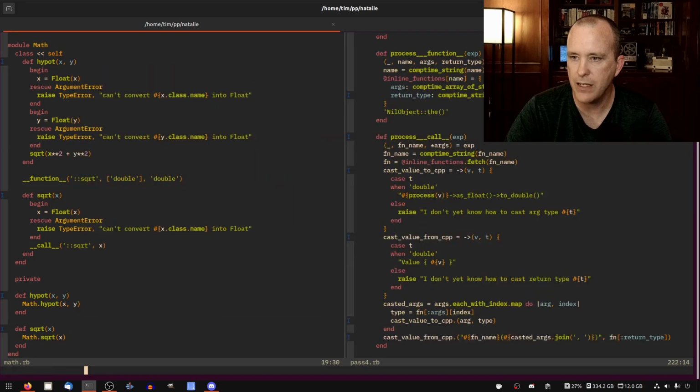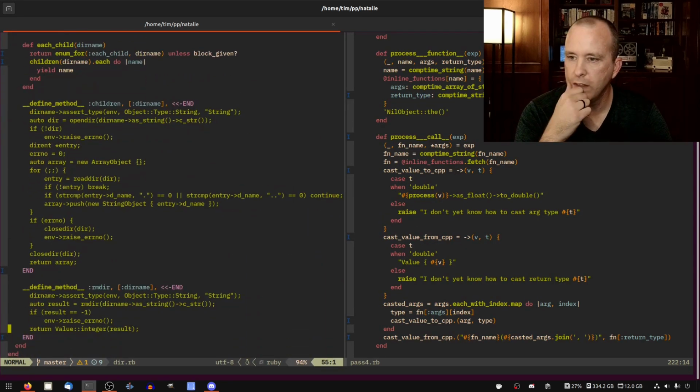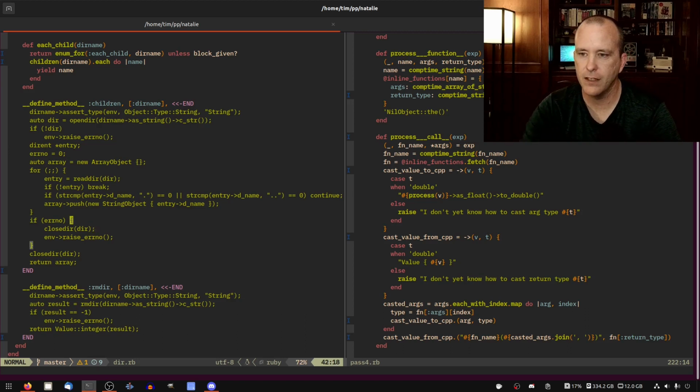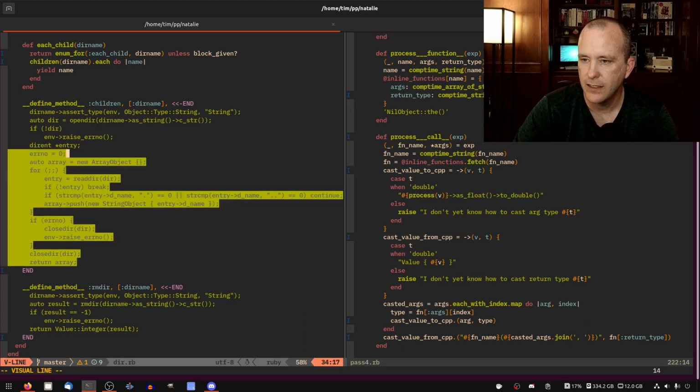I think dir_rb has some stuff in it. Look at all this C++. I think the reason was we had to call opendir and readdir. I mean, there's probably a lot to be gained.